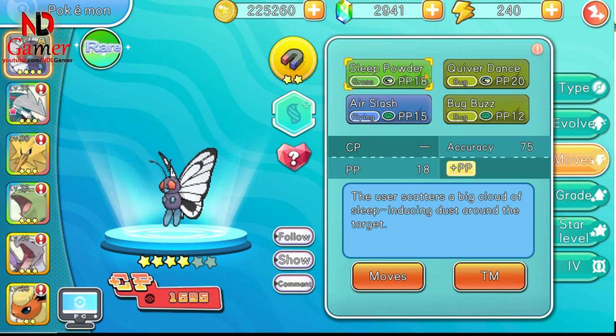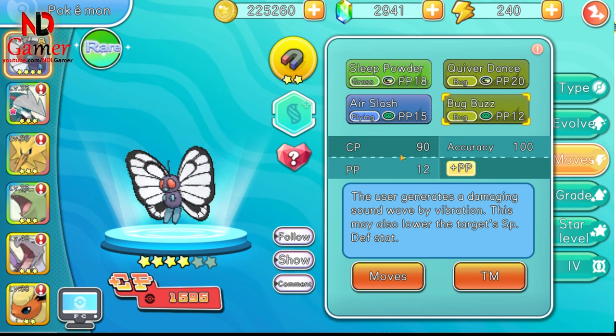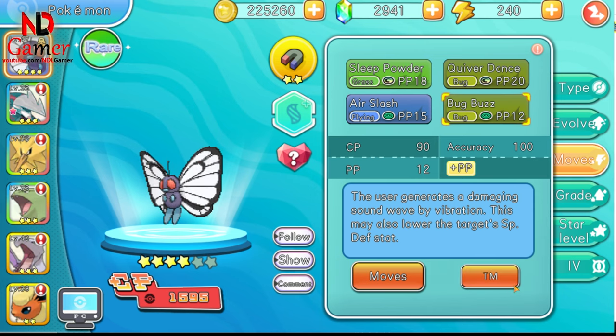Next, Sleep Powder is an essential skill as it controls the opponent, giving you time to buff your stats. Finally, for the two damage-dealing skills, you can use the ones I recommend, as I believe these two provide the highest damage. However, if you have a stronger TM, feel free to swap it in.